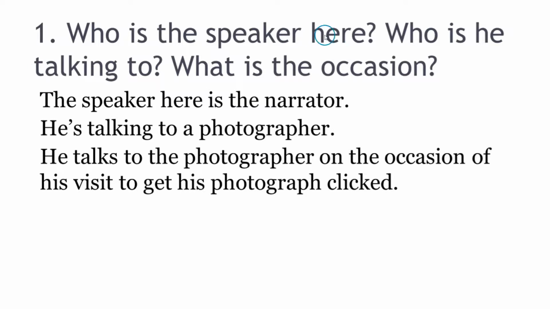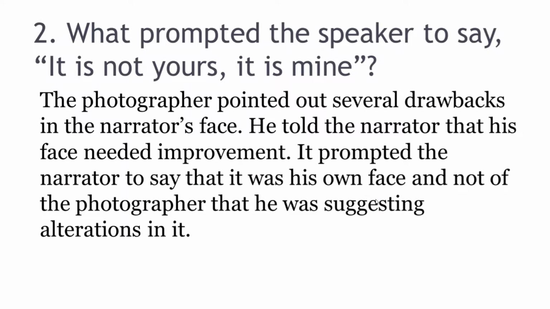Question 1. Who is the speaker here? Who is he talking to? What is the occasion? Okay, the speaker here is the narrator. He is talking to a photographer. He talks to the photographer on the occasion of his visit to get his photograph clicked. So 3 questions and 3 answers. So here we have narrator is the first answer, you can underline. Talking to a photographer, second one you can underline. And third one, his visit to get his photograph clicked. You can underline these things.